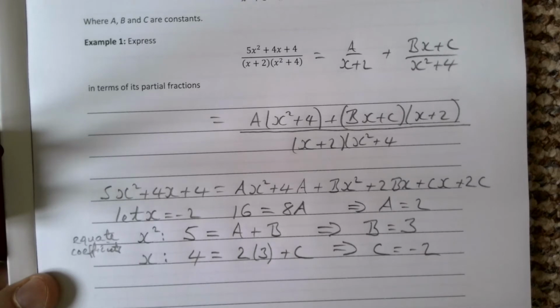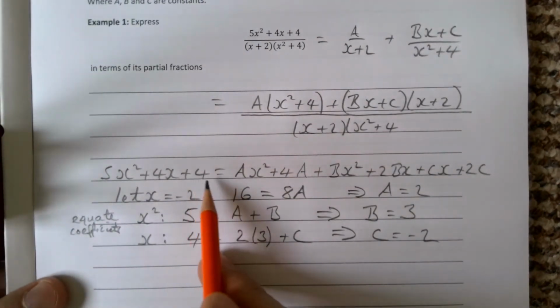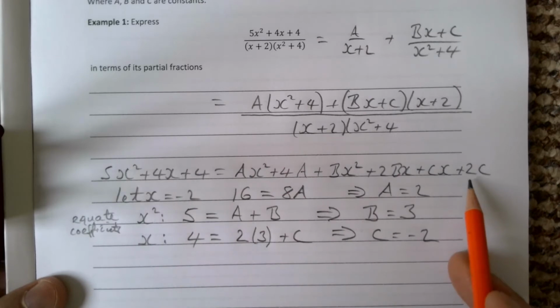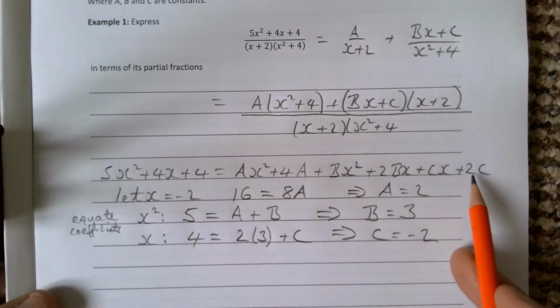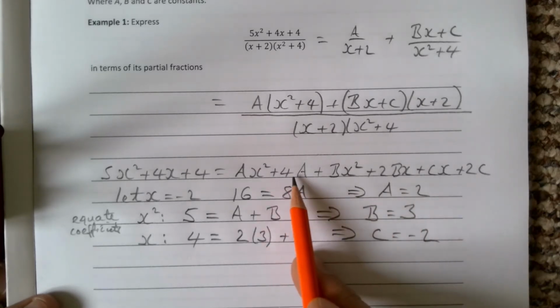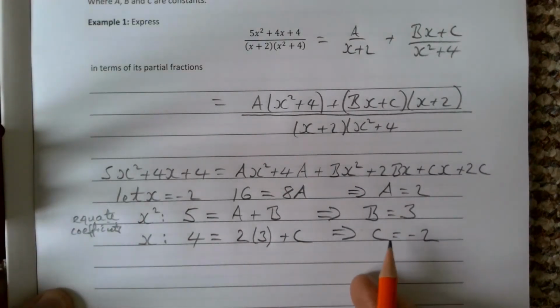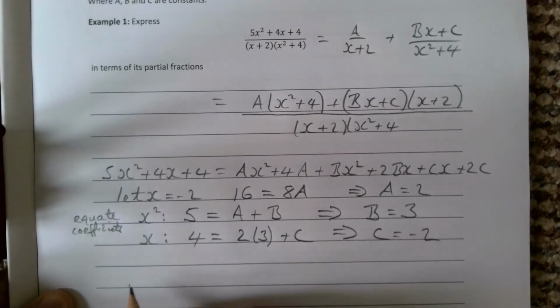Just incidentally, you can check your constant here to make sure this little system works. We've checked x squared, we've checked x's, and for the number term there's a 4 here, and 2C's are going to be here. So that's going to give me minus 4 plus the 4A, which is 8, take away 4, which is indeed the 4. So that means it is correct. That's fine. So we're pretty much there, I think. So our final couple of lines in.